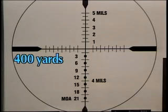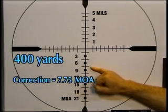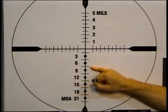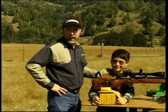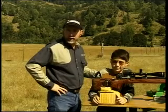At 400 yards, the bullet is going to drop a whopping 32.5 inches. Jonathan's ballistic data card shows a correction of 7.75 minutes of angle in order to make the shot. Jonathan simply went to the 7.5 minute aiming reference and pulled the trigger. A quarter minute difference at 400 yards is roughly 1 inch — not enough to worry about in the field. With a ballistic data card and advanced reticle technology, you can engage targets at long range quickly and easily. A shooting system so simple anyone can master it.